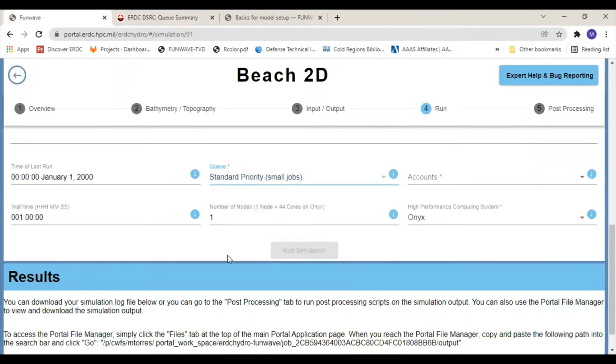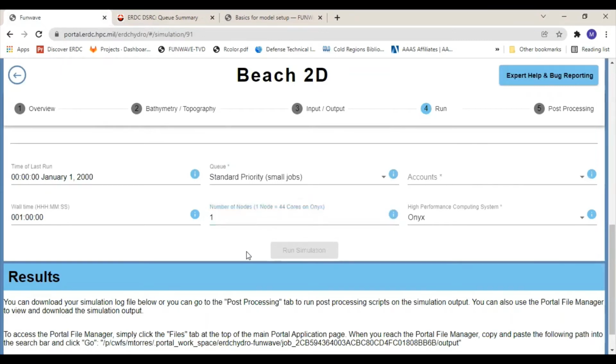Now, recall from the temporal specifications tutorial, we were generating a simulation that required at least 50 cores, which was the product of our px and py variables, or the number of cores in x and y respectively. In that example, we would select 2 nodes here, totaling 88 cores to cover the resources we would need for that job. In requesting a total of 88 cores, but only needing 50 cores to run the simulation, there would be 38 cores that were allocated on the HPC that would not be used for this simulation.